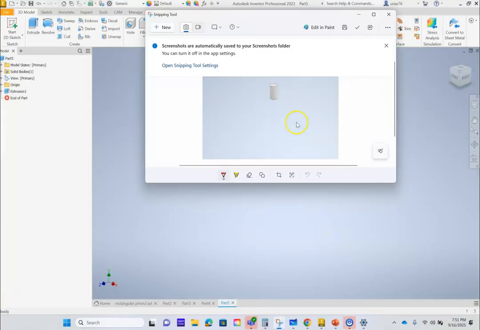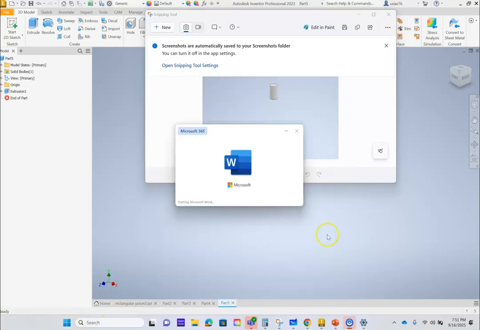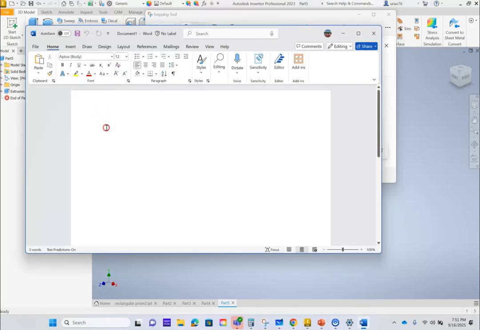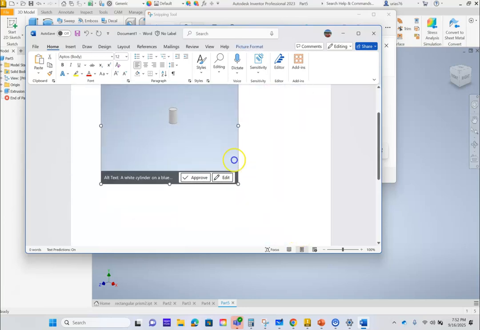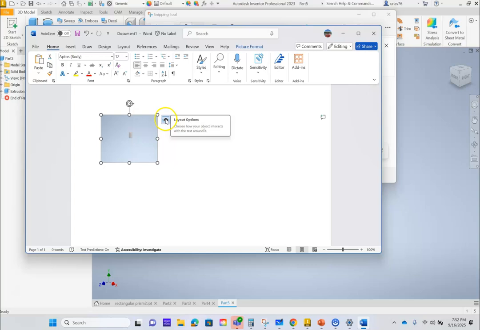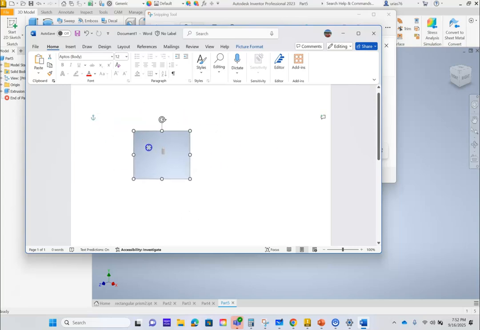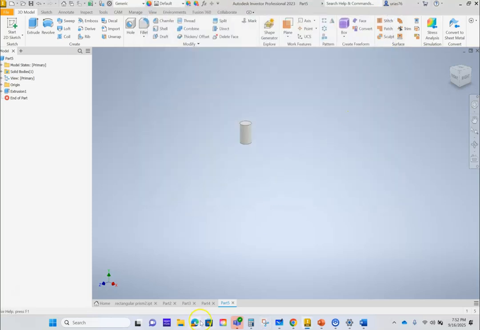It comes up like this. Right click, copy, and then go to Word, open up a Word document. A blank one is fine. Right click, paste it in. What you want to do is size this down. You don't need it to be really big so you can fit multiple. And what I also find helpful is to click on this layout option and click through. This will allow you to move things around. Okay? Minimize. Go ahead and close this out.